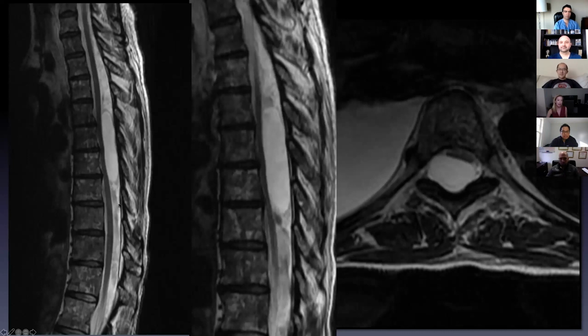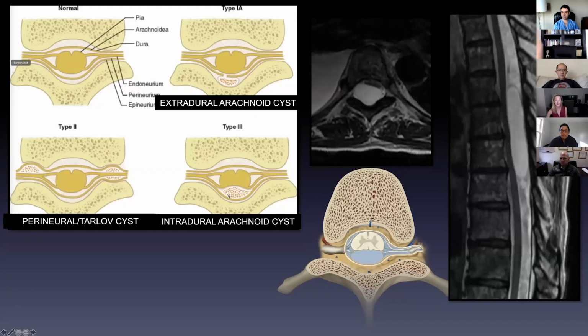Anyway, we can bring this flow artifact back if we need to do problem solving. You can see flow artifact below the cyst, above the cyst, not within the cyst. So we know this is a mass pushing the spinal cord forward. This is a little bit like that first case, but not exactly, pushing it forward very smoothly. On our axial, same thing: CSF intensity, flattening the cord, a little bit of CSF ventral though that we can see.